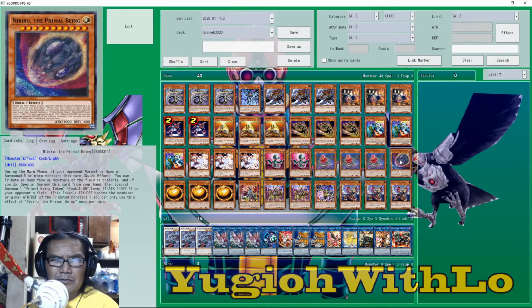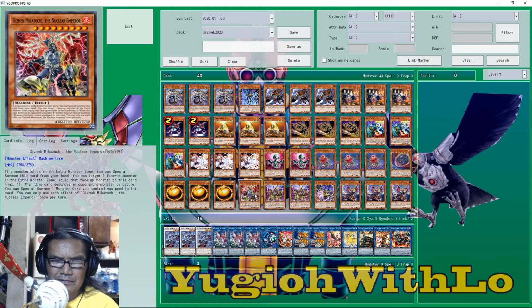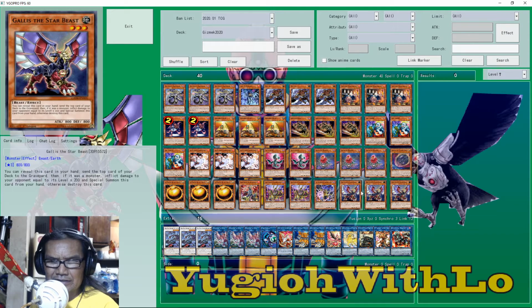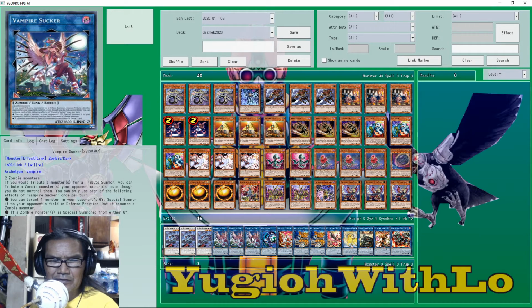And then Nibiru, of course, 1 Nibiru. I used 3, but I don't have 3, so I only have 1. And then 3 Spear Mode. That's that guy. 3 Gizmeks, 1 Abominable Unchained, and 3 Gallis, of course. And here we got 3 Red Eyes and 3 Vampire Sucker. I never use the first effect, because I got nothing to tribute, you know. Because you could tribute one of their monsters, because when you bring them up from the grave, it becomes zombies.